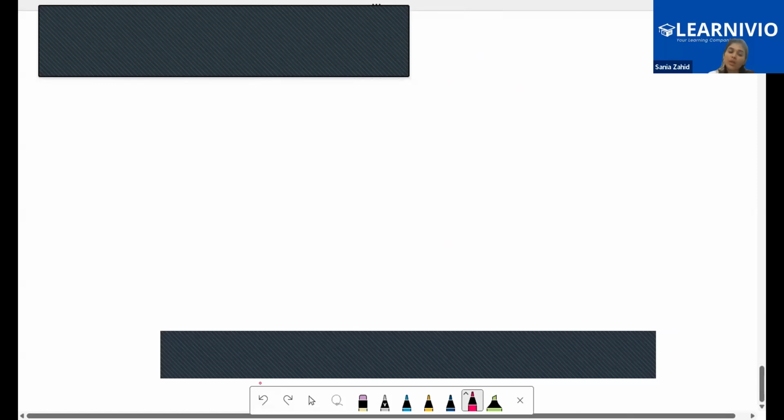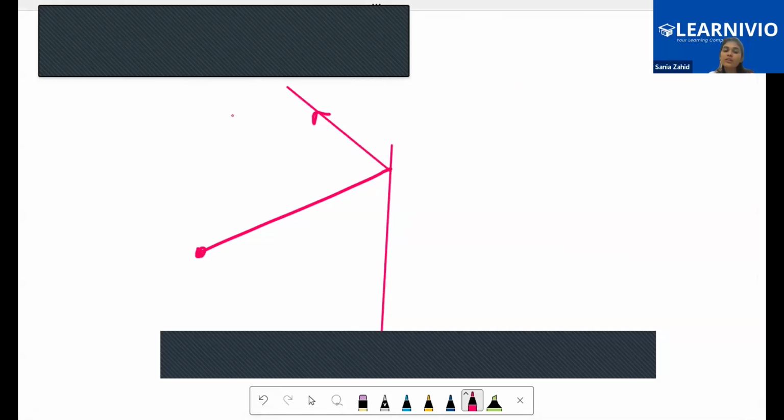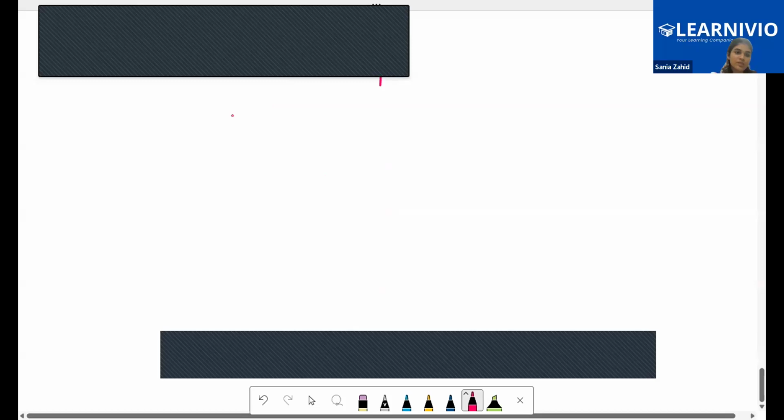Okay, if you're talking about bouncing back, let's consider that this is a plane mirror. You have this parallel point source of light. Now it is bouncing back. Tell me, how will it bounce back? It will bounce back like this. So it is still not forming a parallel beam of light. It's not forming a parallel beam. The answer should be concave mirror. Yeah, it's a concave mirror.